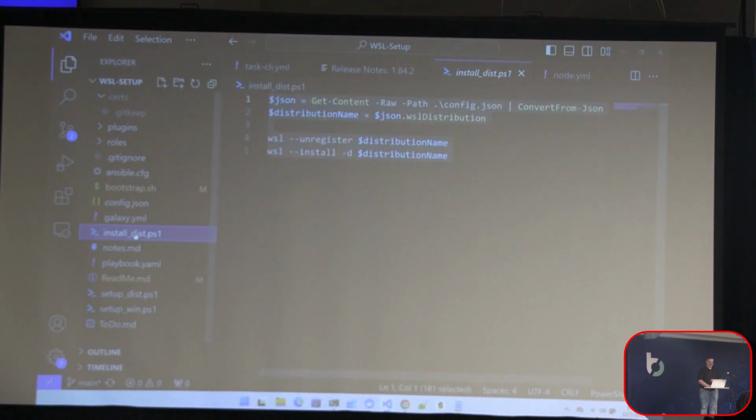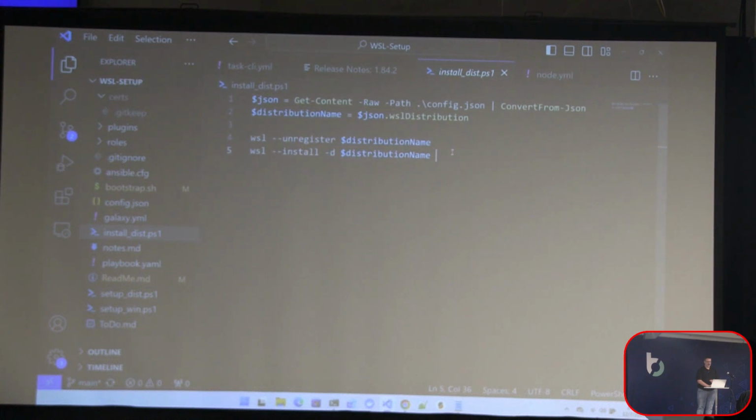So then, the computer's already established. I come in Monday morning, sit down, and the first thing I will do is run this script right here. Just a little PowerShell script. It's not doing a whole lot. Basically, all it's doing is unregistering, which is the term for deleting, my old WSL environment that I had set up from last week, and it's installing the same thing but empty.